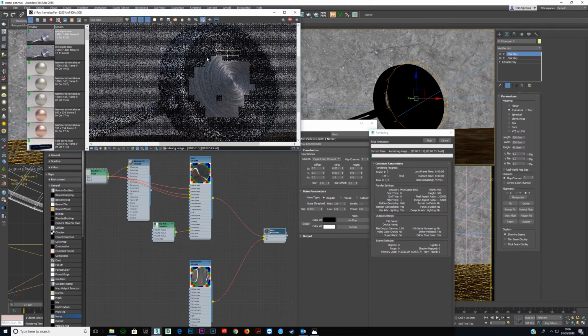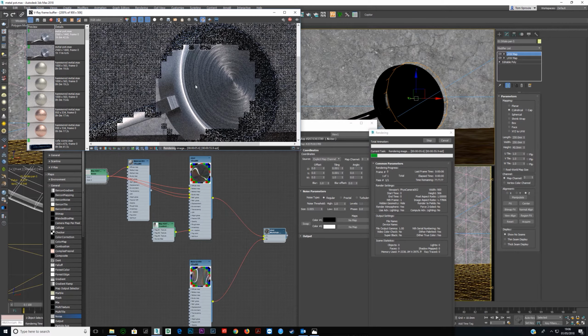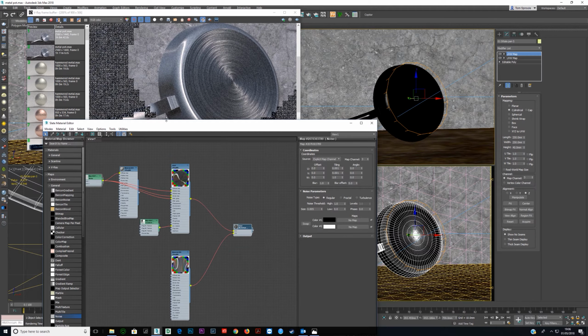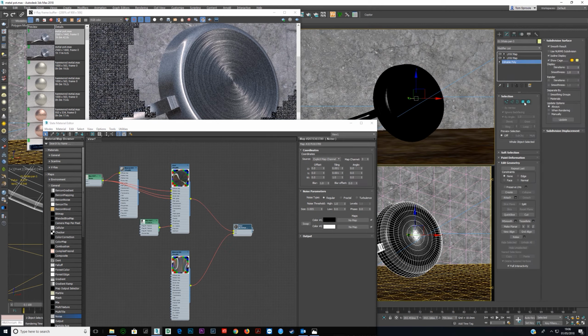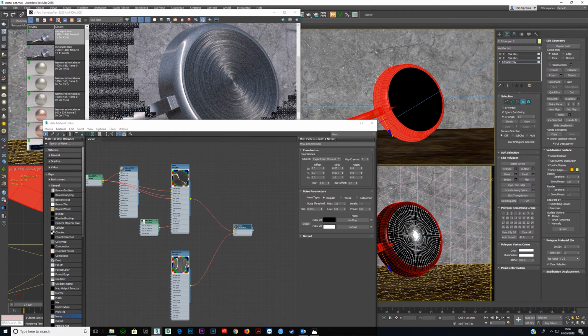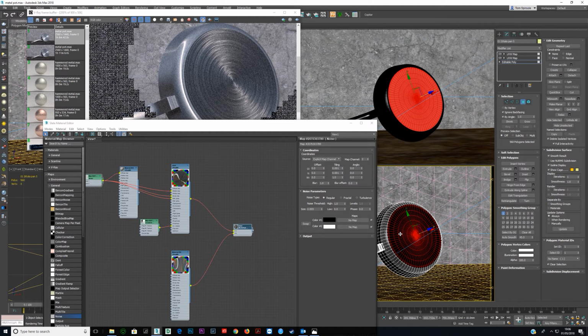You get it way too dark, and the reason is the black on this noise is black, and we don't really want it to be black. This isn't selected properly, is it? Let's come back here. I just noticed that I haven't selected this bottom properly. I need to grow this. See there? See the edge? I'm just going to grow this one, and that should be correct.